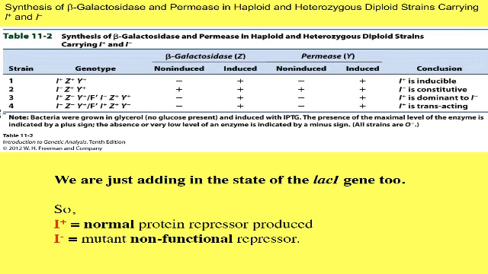Let's turn our attention to strain 2. In this bacteria, the chromosome contains a broken Lac I gene, so it doesn't produce any repressor whatsoever. The promoter, the operator, the Z and the Y genes are perfectly normal. What happens in those cells? As we know, the repressor is necessary to bind to the operator to prevent the RNA polymerase in certain circumstances from transcribing those genes. But there is no repressor in that cell whatsoever. It's missing completely. Therefore, the operator will never be blocked, and RNA polymerase has free rein in getting through to these genes, and they'll be produced 100% of the time.